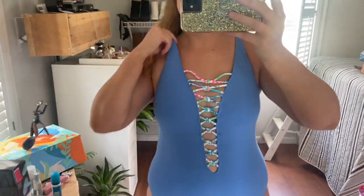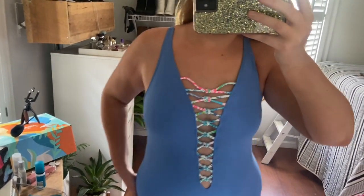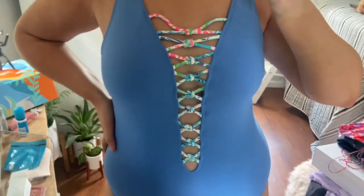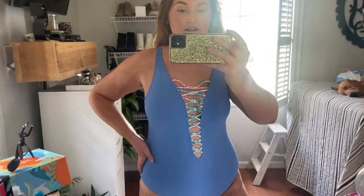The next thing I found was this swimsuit — a Lily Pulitzer bathing suit. It just has this crisscross detailing down the front with some true Lily print in a pretty blue color. This was around forty or fifty dollars and it retails for over a hundred, so it was a really great find.